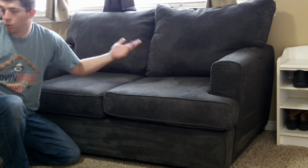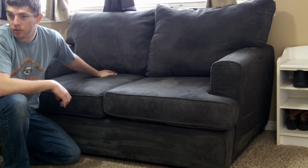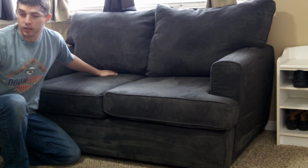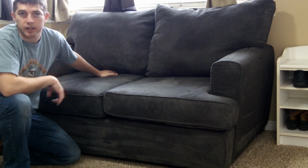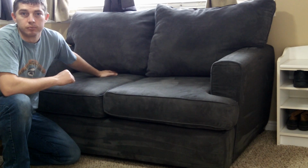And you know, with the job that I have right now, I'm positive that I'm going to need, in order to finish just the other couch and the living room right here, and then hitting that spot again, I'll probably have to get a refill, another container for the solution.